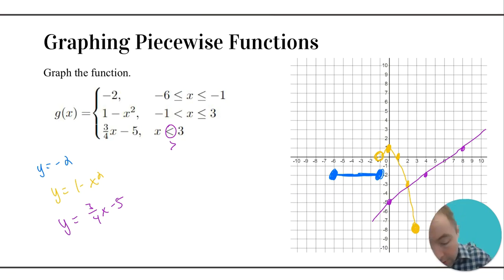However, we're supposed to only graph this line on the domain where x is greater than 3, so everywhere over here. So you just need to snip the graph off right there where it hits 3. So the graph is really only going to start where that purple dot is, right? And then just go at that slope of 3/4. So I'm going to hit here and then up 3 over 4, sort of deal like that. And then at that particular point where I started it, it needs to be an open circle because it's strictly greater than 3 based on what I corrected it to there, of course, right?